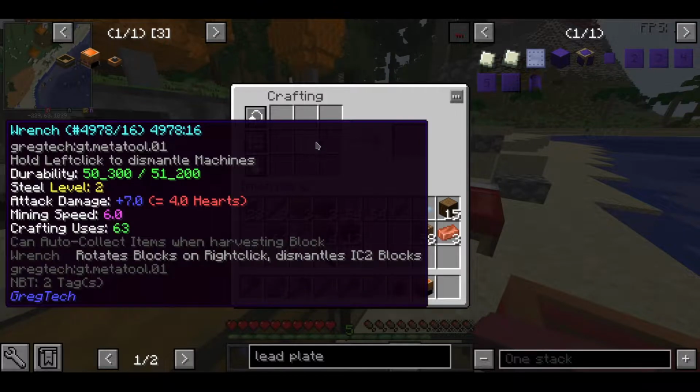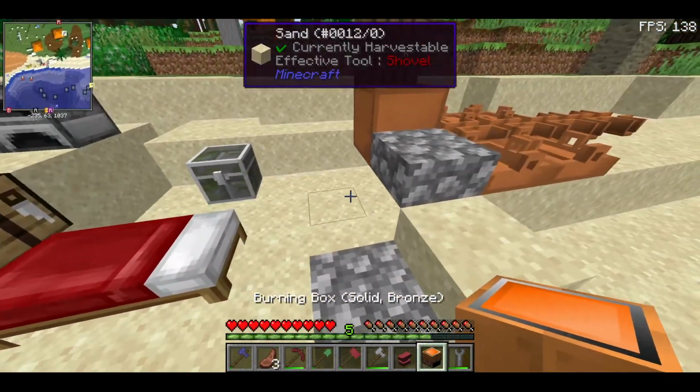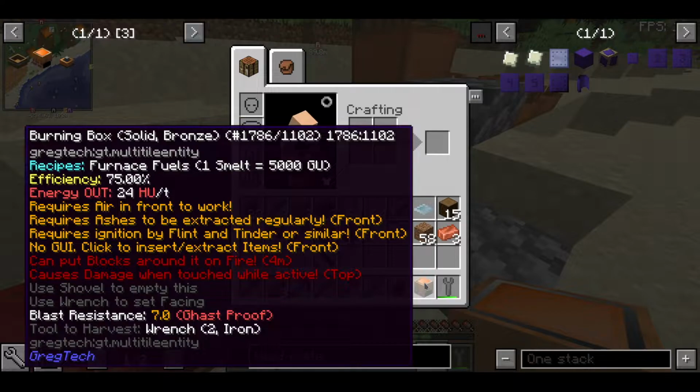Oh yeah, crafting with these tools does take durability, by the way. You see it just took off like 900 durabilities worth out of that. But we have our burning box, and something to look at with these is the efficiency and the energy out. So essentially, all burning boxes work off of the same, how would you even describe it, base stats, I guess.